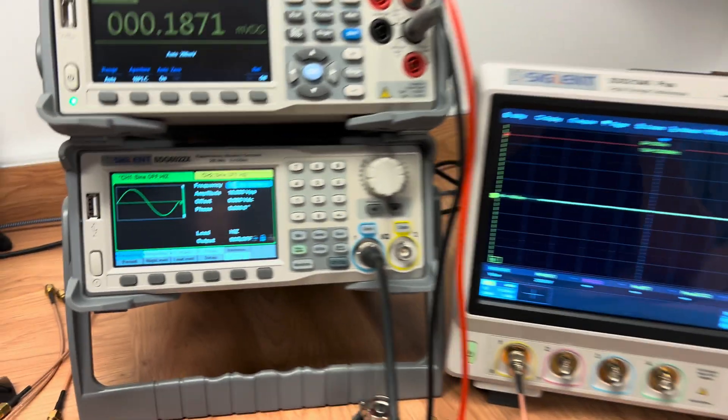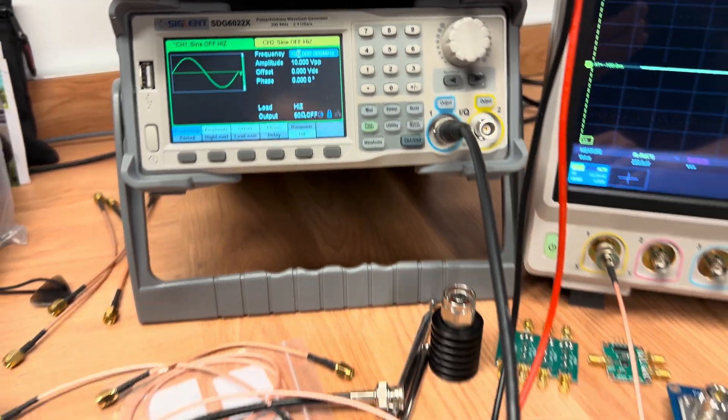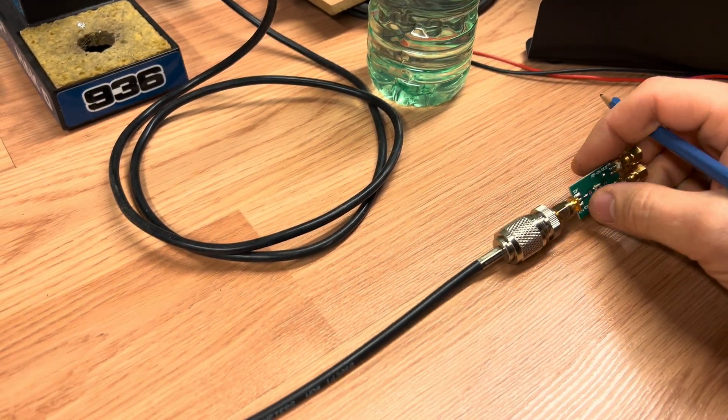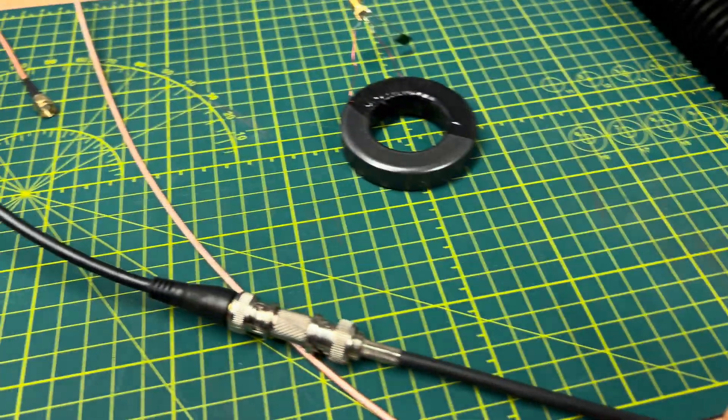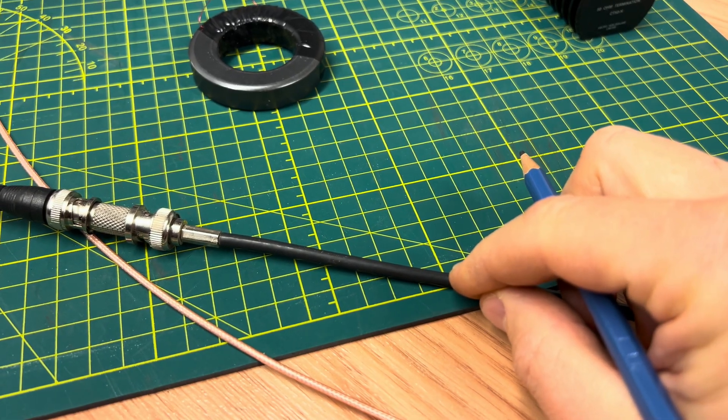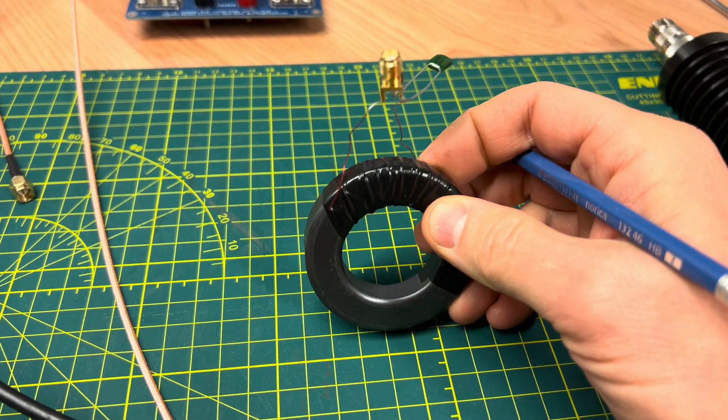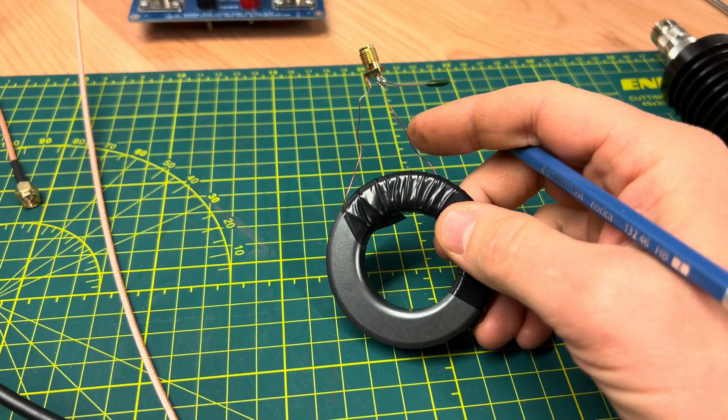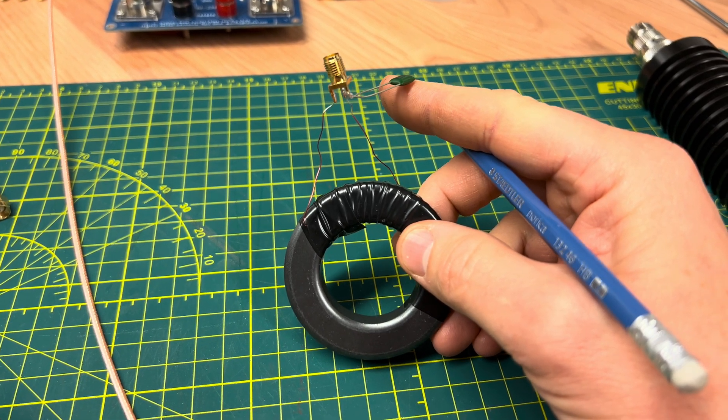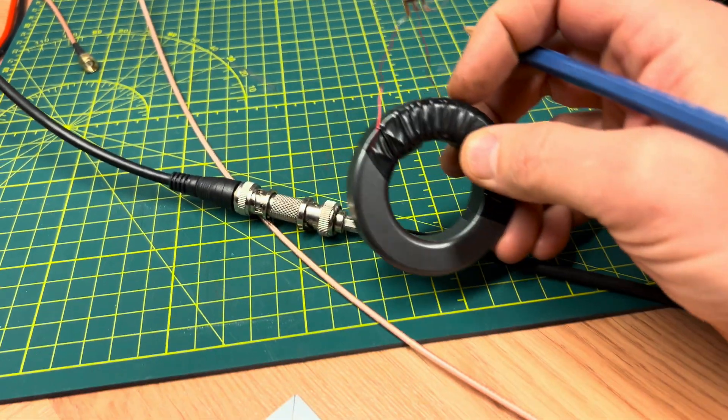So I decided to set up an experiment here. I'm going to use my signal generator to produce a 100 megahertz sine wave and I'm going to send that down a piece of coaxial cable and create various different circumstances where we have a good load, a bad load, and we're going to see if we can cause common mode currents to occur on the outside of this coaxial cable because of an impedance mismatch. What I've done is I've built an RF probe out of a toroid and 10 wraps of number 28 magnet wire. This is for filtering because I have overhead some fluorescent lights and they make a lot of electrical noise.